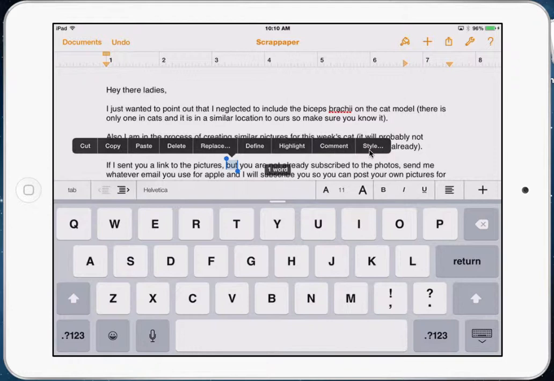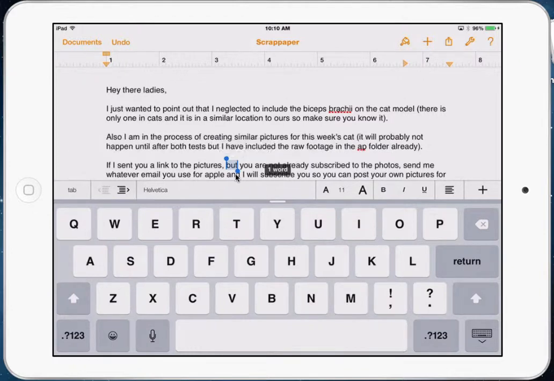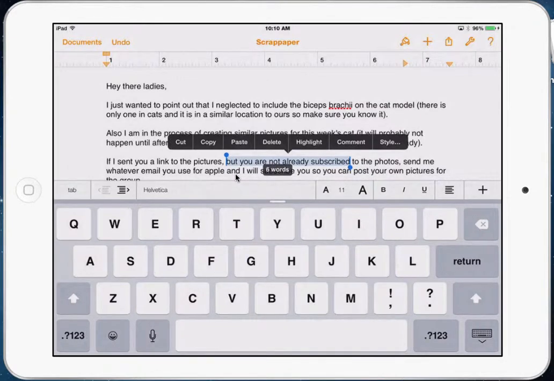So if you want to change the style, for example, let's say you want to do that for two words here. You're going to drag this little blue button and just slide it, make it bigger or smaller. Let's say I want to make all these words right here stand out. Once I get to where I want to stop, I'm going to let up with my finger. And again, you get a second bunch of options. Let's say I want to change the style.